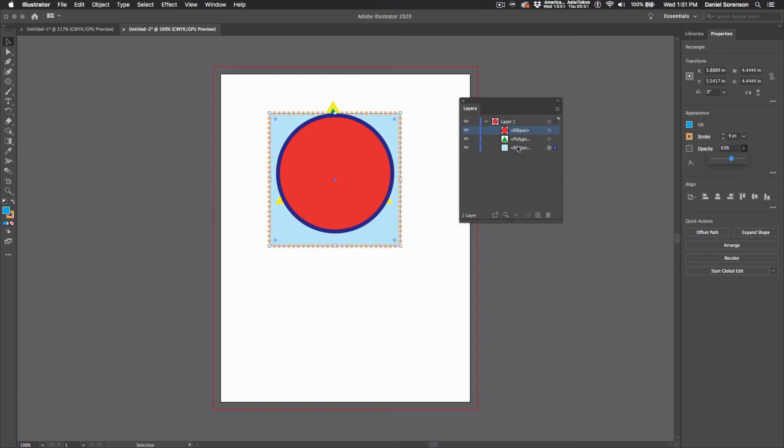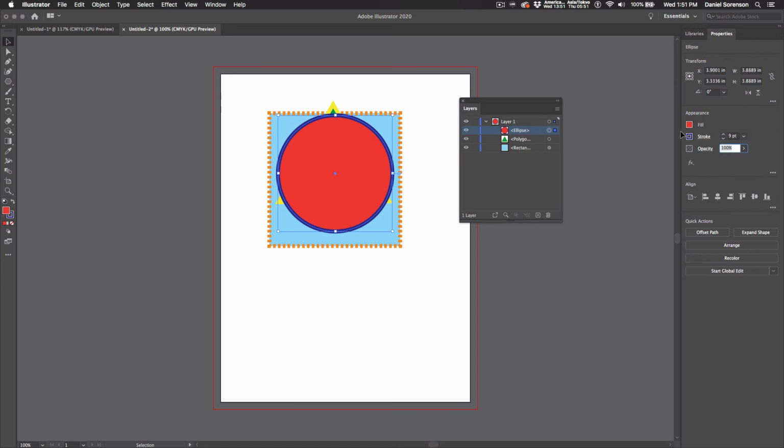So the rectangle is selected. This is something to pay attention to. I was thinking I was going to be changing the opacity of the ellipse, but in fact I still had the rectangle selected. So even though the ellipse was highlighted in the Layers panel, the rectangle was selected. So let me undo that.